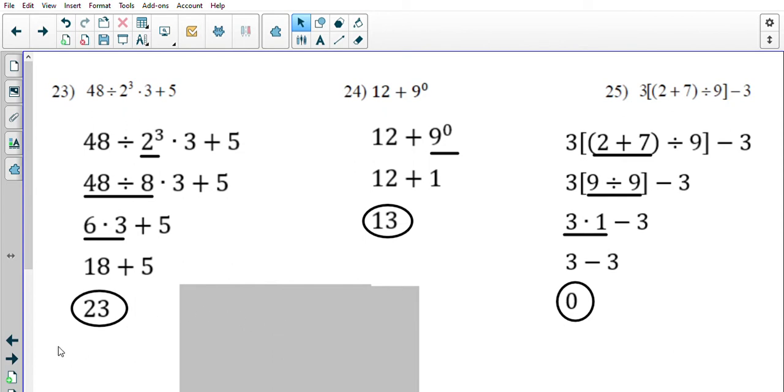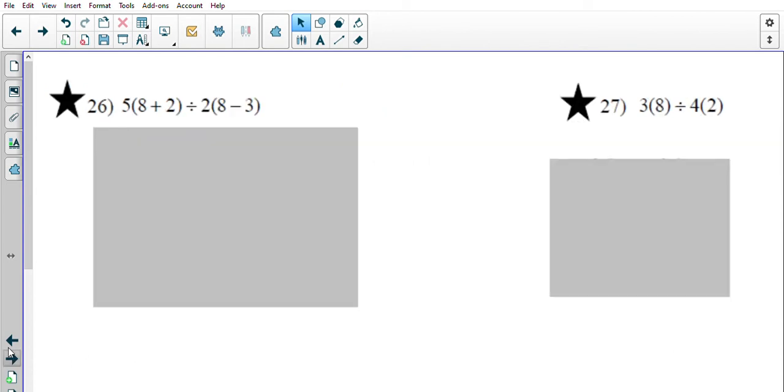All right, I know we're working through these pretty quickly. We've got a couple more, and then I think I've got some independent practice for you guys to try as well. Now, I put stars next to 26 and 27 because, man, oh man, these are tough. Students make mistakes on these from Math 7, 6th grade math. I've taught some 6th grade students as well, all the way up through algebra and geometry, students making mistakes on problems like these. So let's really stress these.